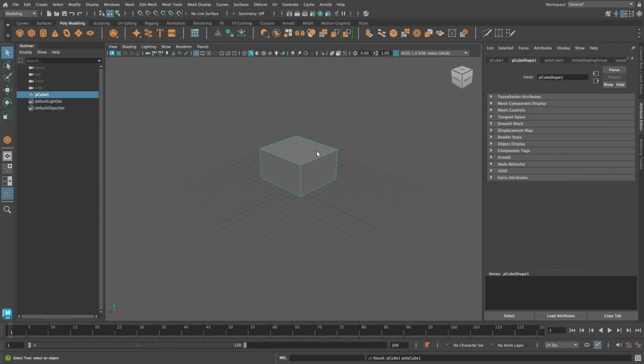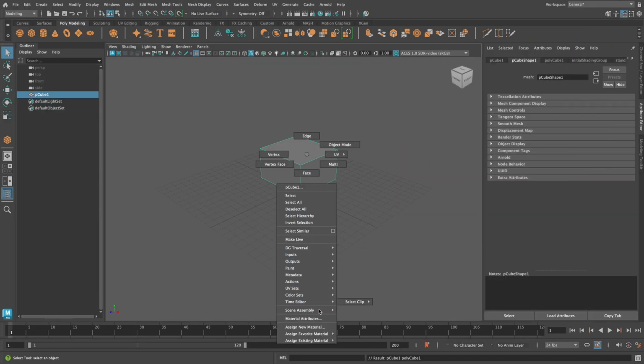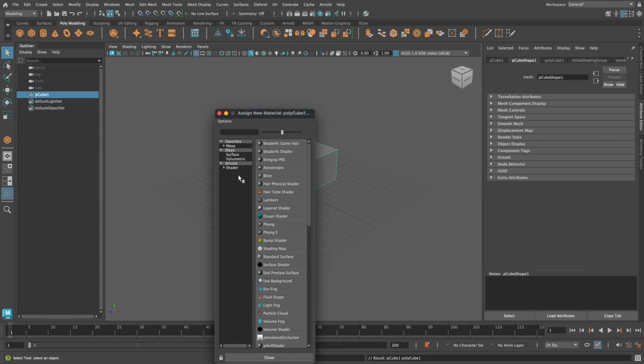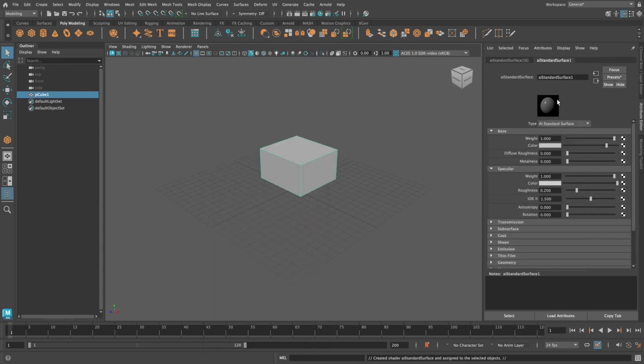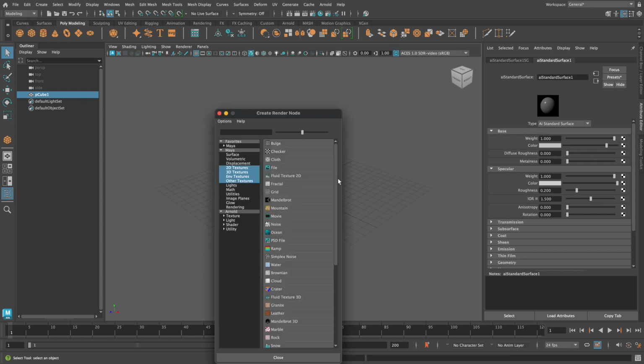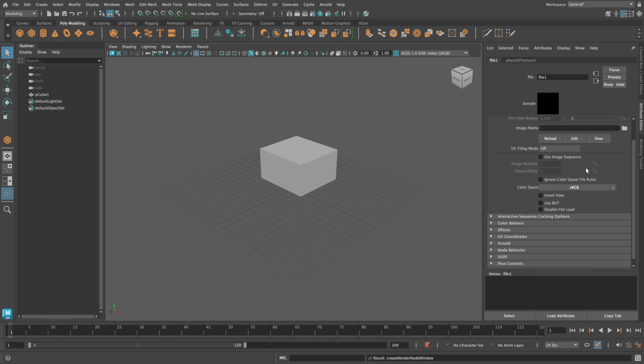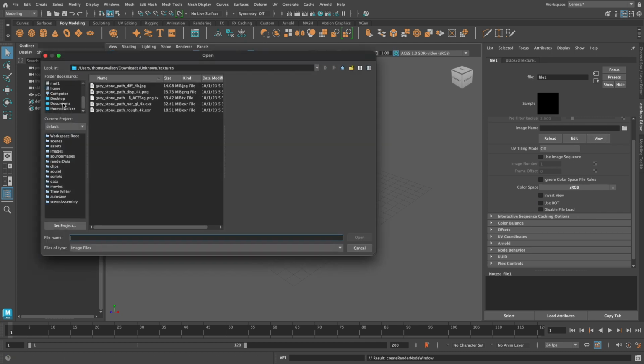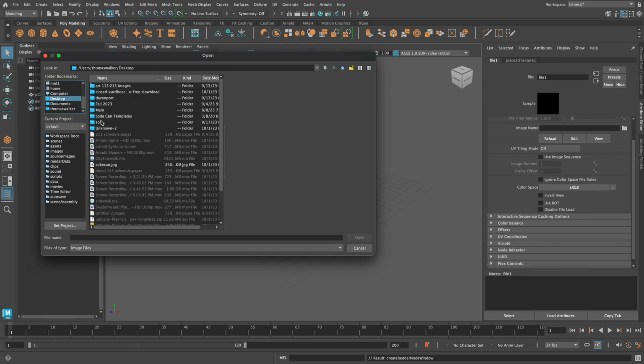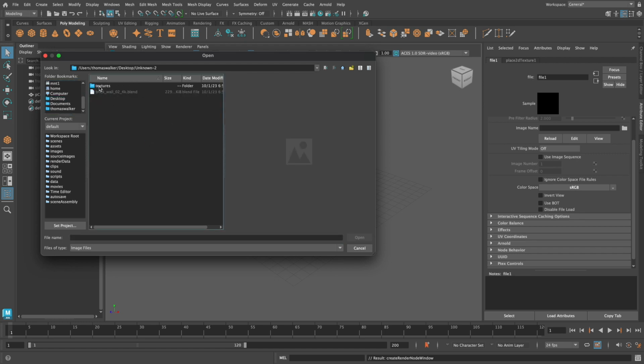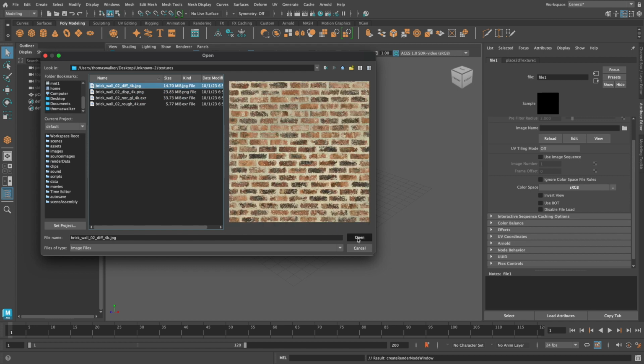So what we're going to do now is assign a new material. I'm going to use my Arnold shader, standard surface. I'm going to come into where the color is, click this little icon here, and then select file, and then the image name right here. This is going to ask me where I'm looking for it. I put that on my desktop, that was unknown 2. I'm going to open that up, textures, and now I have some various versions, right? I've got PNG, JPEG. I'm going to just go ahead and pick that.